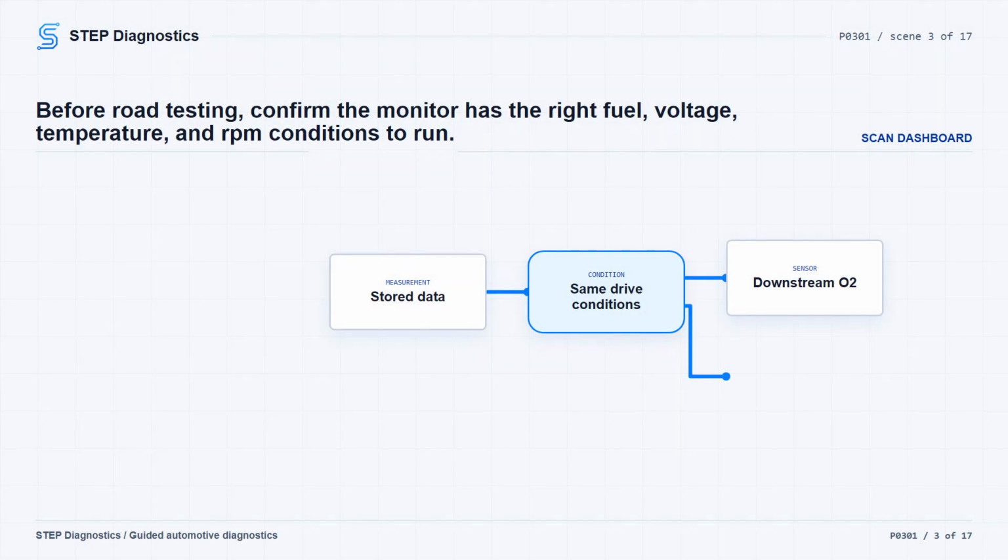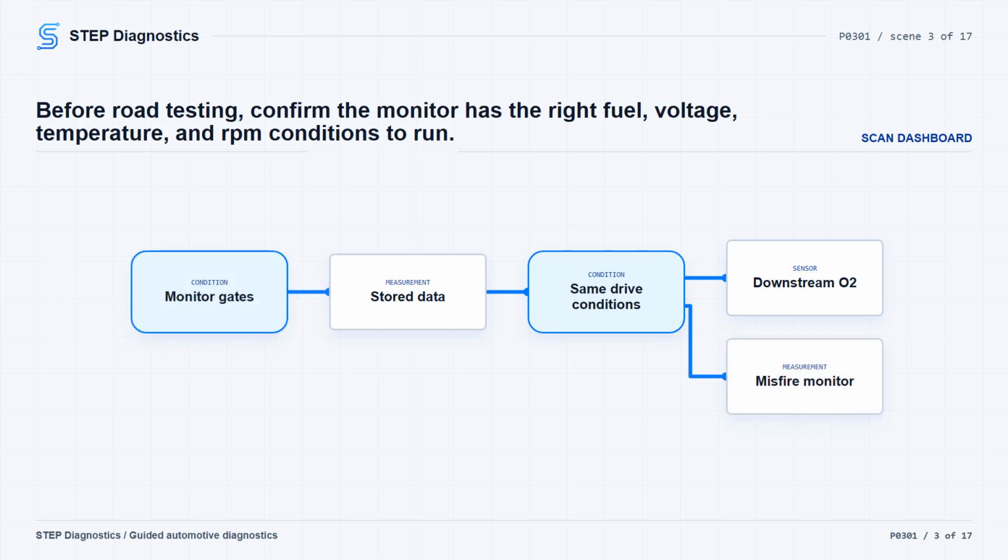Before chasing the fault, make sure the misfire monitor has a fair chance to run. The monitor gates include fuel level above 12%, battery voltage above 9 volts, ambient temperature above -23 degrees C, -4 degrees F, and coolant temperature at engine start above -7 degrees C, 4 degrees F. If start engine temperature is below threshold, the monitor is enabled when engine temperature reaches 21 degrees C, 8 degrees F, and the engine speed gate is between approximately 400 RPM and 6,200 RPM.